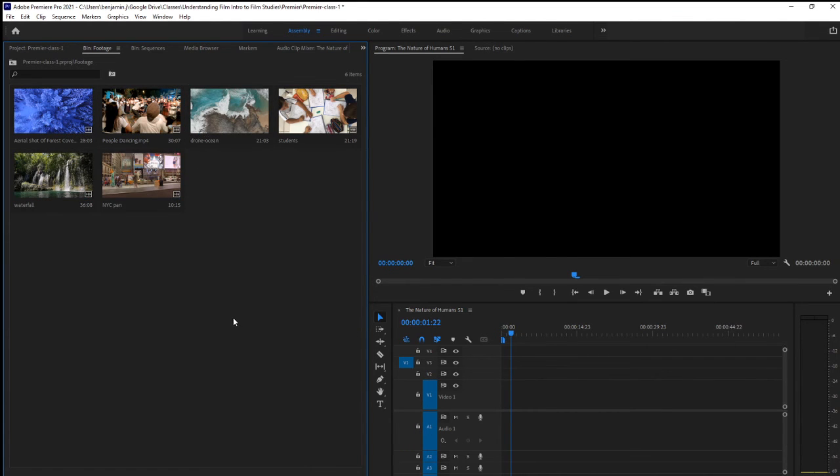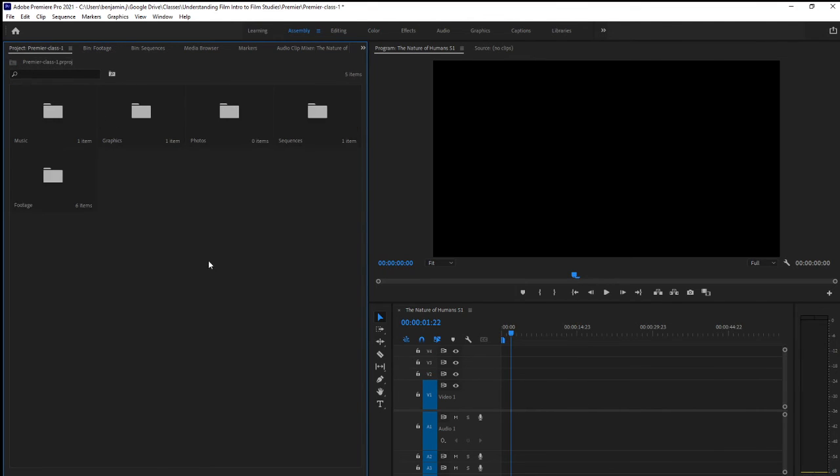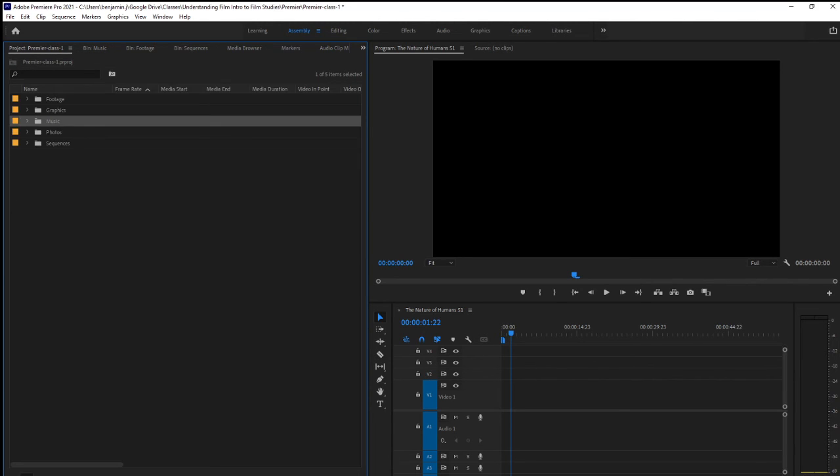Great. All right, so now that we have all of our files in here in our bins, we can go to the next step, that's editing. I will point out that you can navigate backwards. So like right here, I'm going to click this little folder. It's going to take me to my top folder, where then I can go inside here and take a look at my other items by double-clicking on them. And I can go back. You can also come down here and change your look to a list view, if that's how you like to work. And then you can just open up your files in this way.